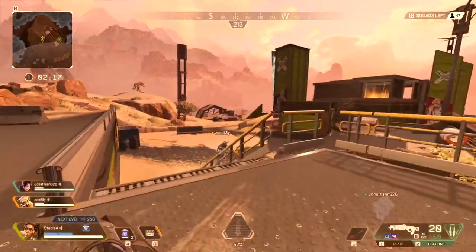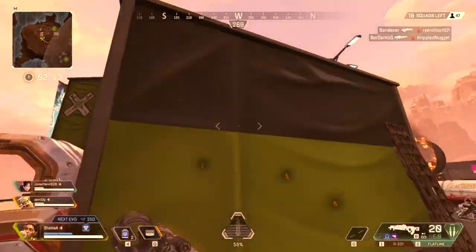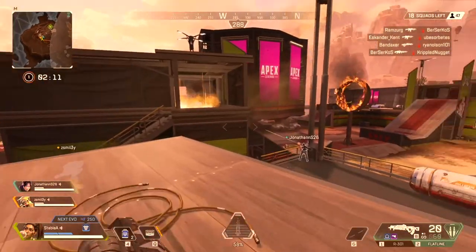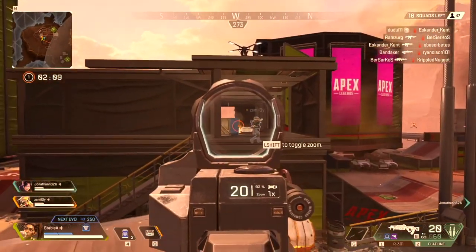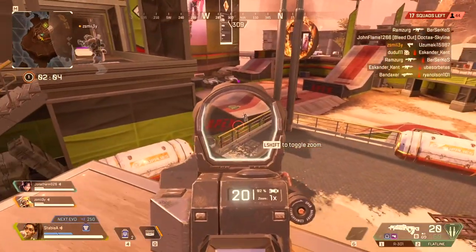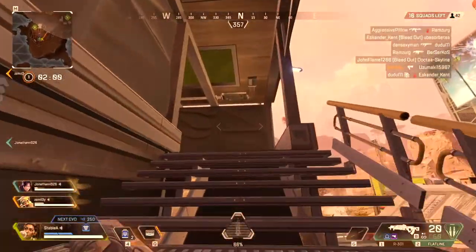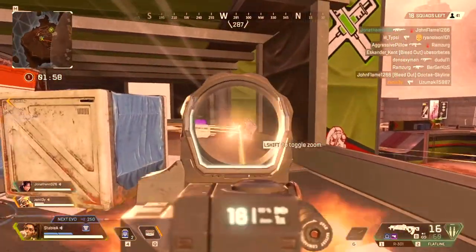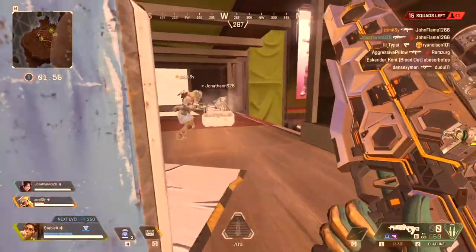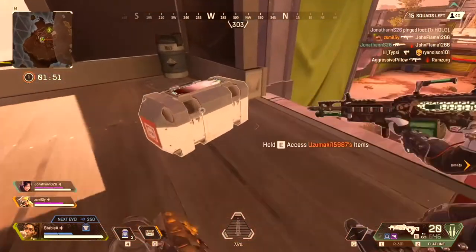Thermite out. Marking our surroundings. Thermite grenade out. Reloading. That entire squad is spawned. That's the enemy. Optics here. Close range.